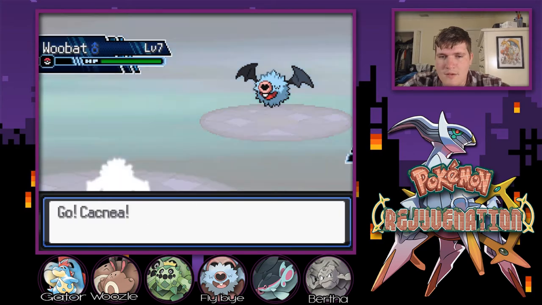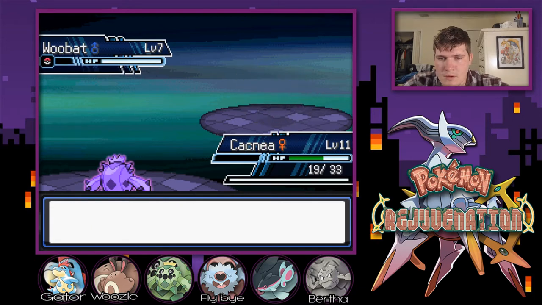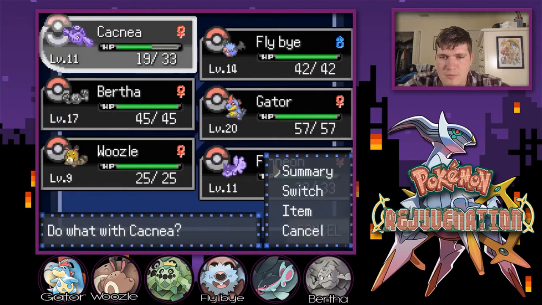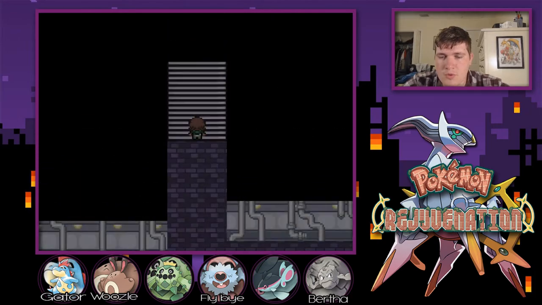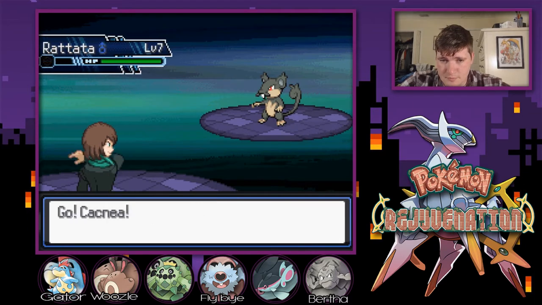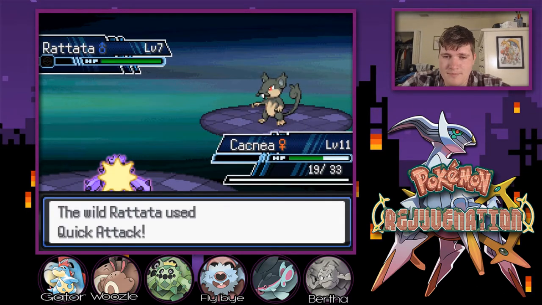Ooh, we got a cactus. We got a Woobat. Fight Shadow Rush. Shouldn't even hurt me that bad. Just curious. We've battled like 4 times. We're down a whole bar, which is better than nothing. I'm gonna have this Cacnea on my team for a long time. I can already tell.